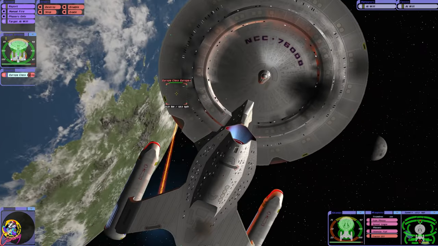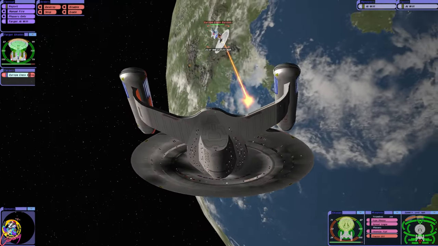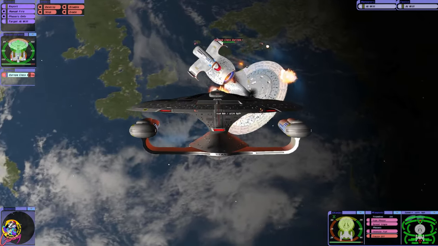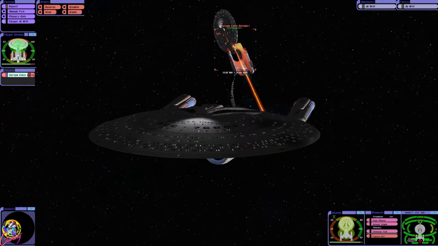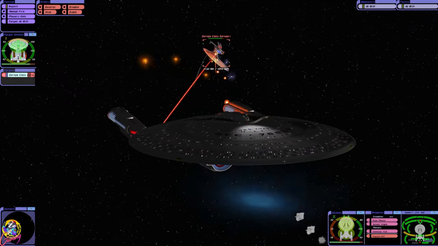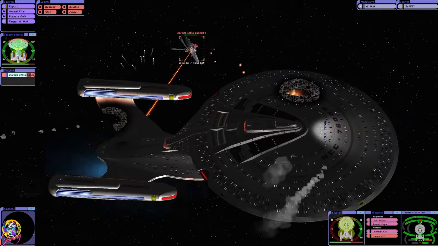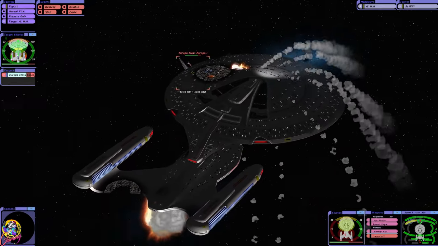I do hope, though, that we get a proper Ross class in Bridge Commander. Although this is good. Very good. Okay, have they lost their warp nacelles? They've only got two warp nacelles! Oh, cool! Well, they only need two, I suppose. Maybe it is a spare on the bottom. That's never happened before. Oh gosh, we got holes! Not good. Turn, come on!